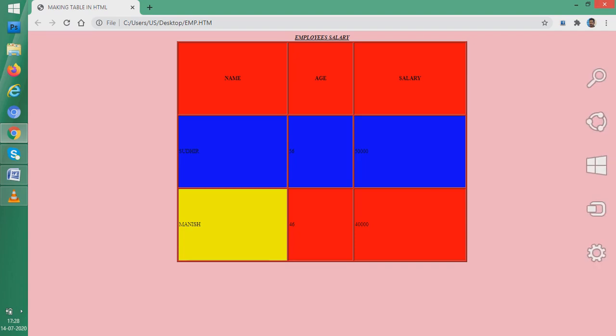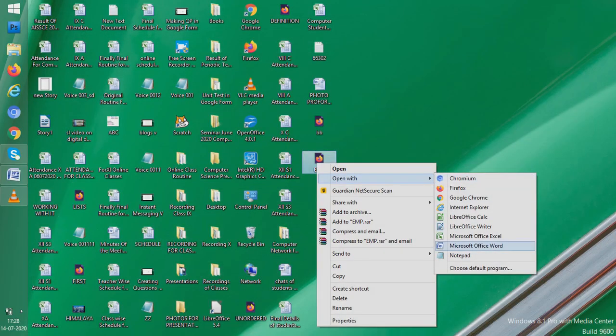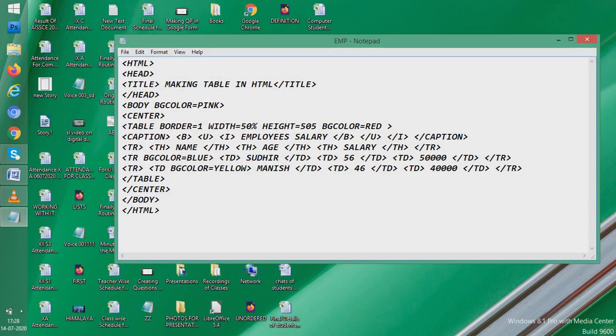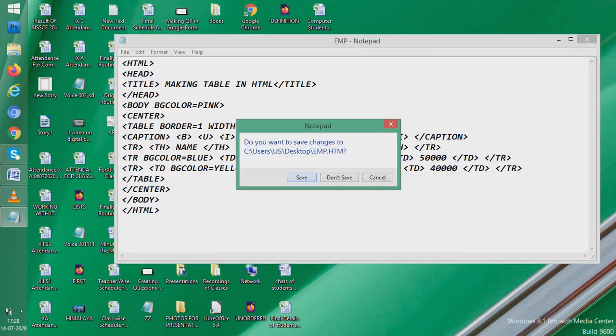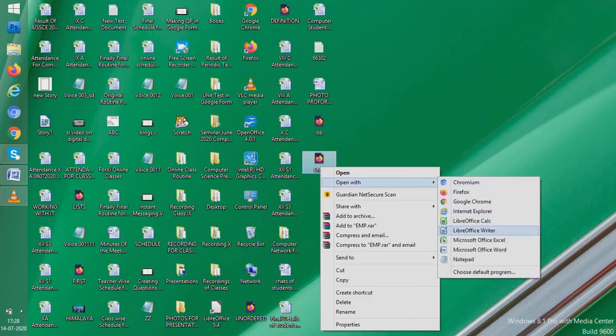Now, if I use, say, instead of 50%, only 50, not percentage, what will happen? Would it look as big as it looked? No, it means 50 pixels. Pixels are very small.